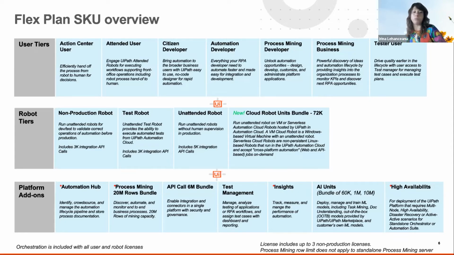And when we're talking about platform, we're talking about instances in general, or where we have consumption based, like the rows for process mining or the AI units for what we previously had, document understanding, test mining, or AI robots. And now ACR or serverless cloud robots. So you are completely right. Just a refresher in the way we divide them. I hope this clarifies the misunderstanding.